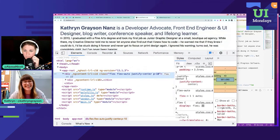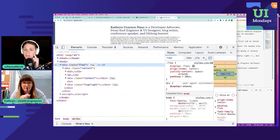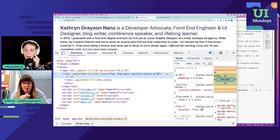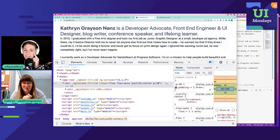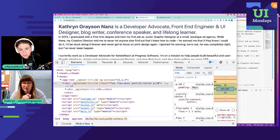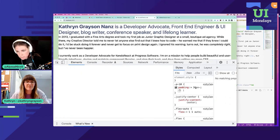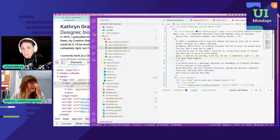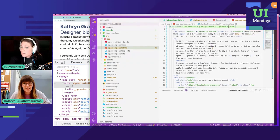All right, you make that. Okay, so it is justifying center. Kathryn was doing a line as well, and then a padding of 30. So let's make sure we are making that happen. Is this 30 pixels? It looks about that. Sure. Okay. So now all I need to do is align items, which I think, since justify center was a thing, align is going to be a thing, and then align middle.